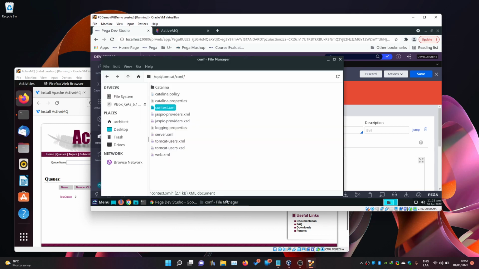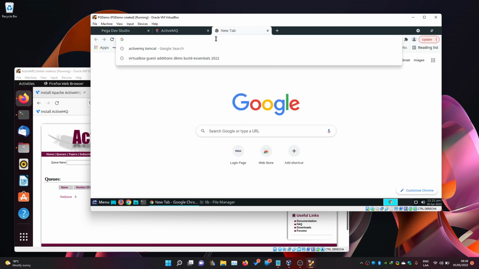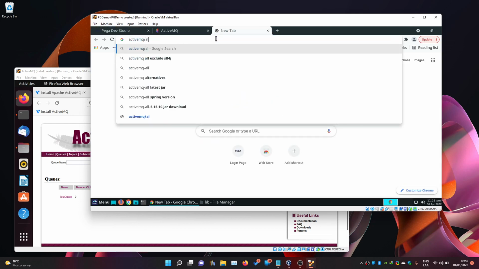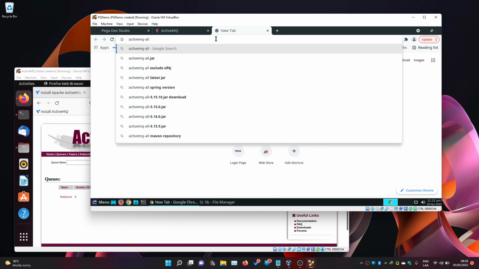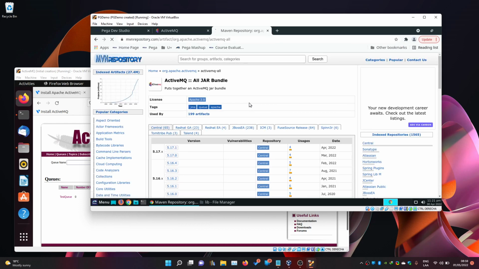So that place is here, lib, in the Tomcat installation folder. Here, we need to copy the jar that contains the class. So where is the jar? I will look for ActiveMQ all Maven. This is a repository where we will find the ActiveMQ jar file.